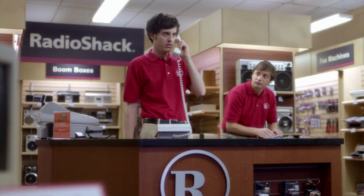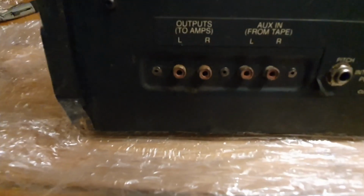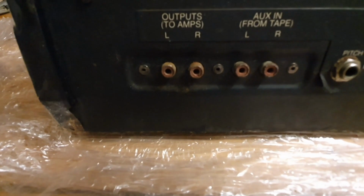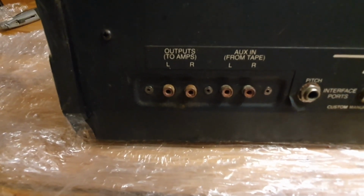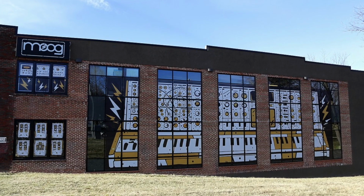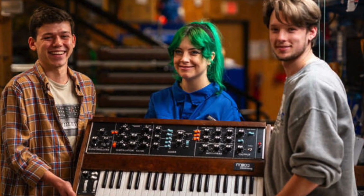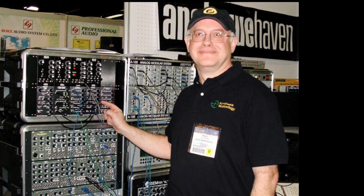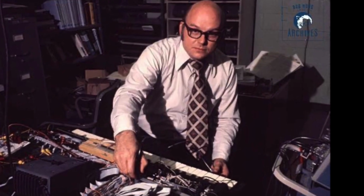However, the only thing that really differentiates it from a professional instrument is the RCA jacks on the back for connecting it to domestic hi-fi equipment. There is also an input which just passes the audio direct to the output so you can play along to like a record or a tape or something. Although the MG1 was manufactured by Moog Music, it was actually designed by Paul Schreiber, who at the time was employed by Tandy Systems Development. However, David Luke of Moog Music was also involved.